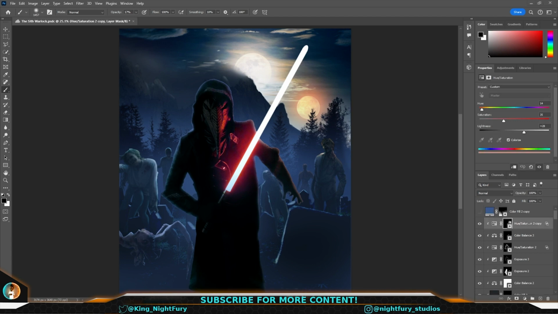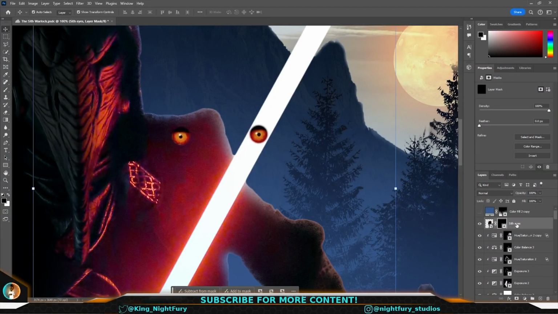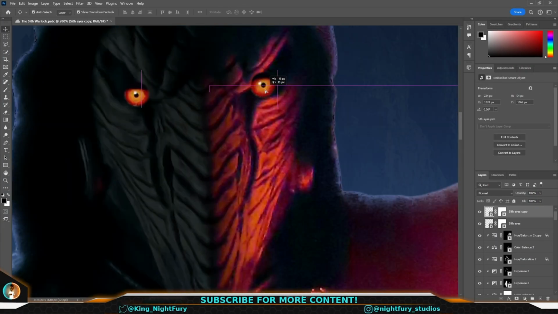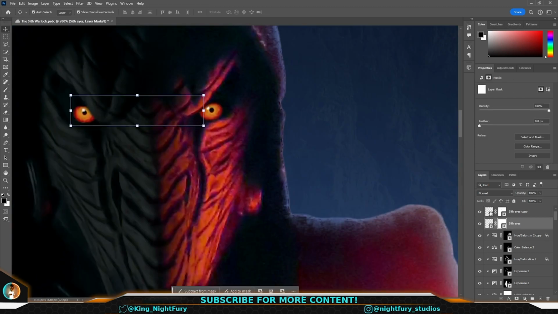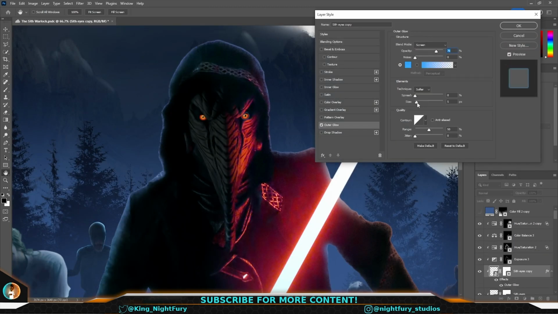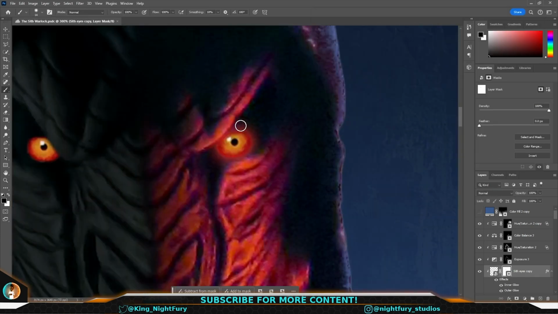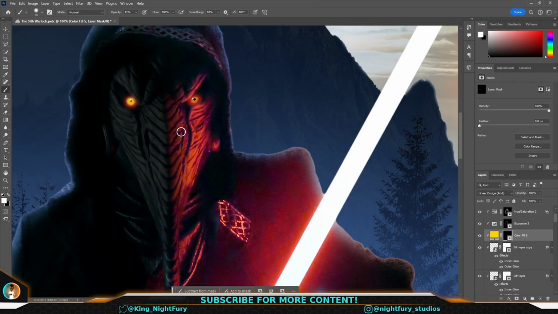I think it's time to give myself some Sith eyes. I had an image of Darth Maul, ripped out his eyeballs, and jammed them into my own eye sockets. I decided to add some glow to it and make myself look even scarier. Now I look like a Dark Lord of the Sith.